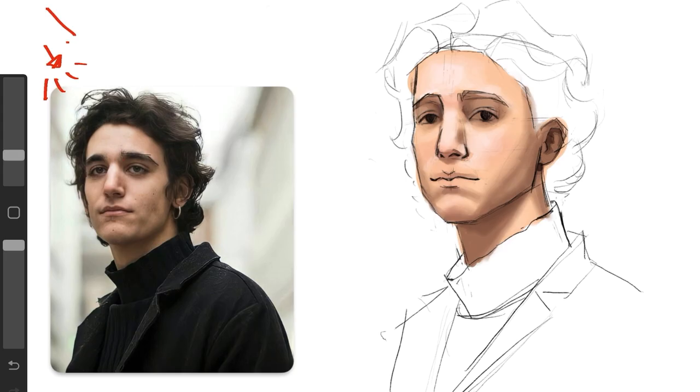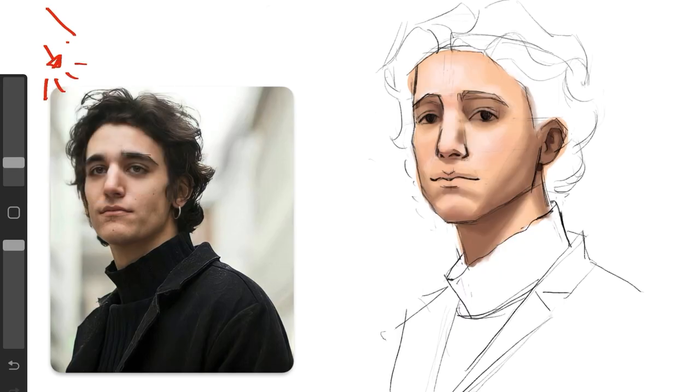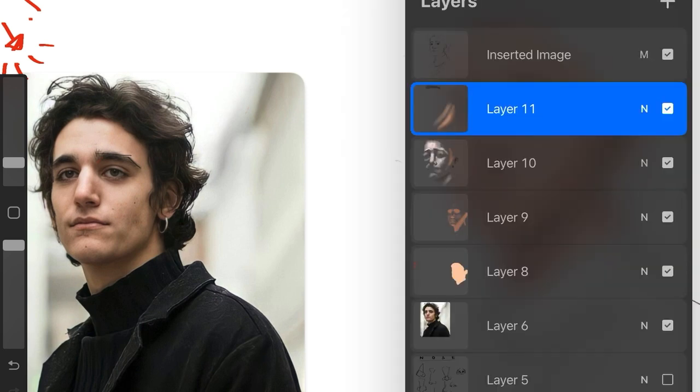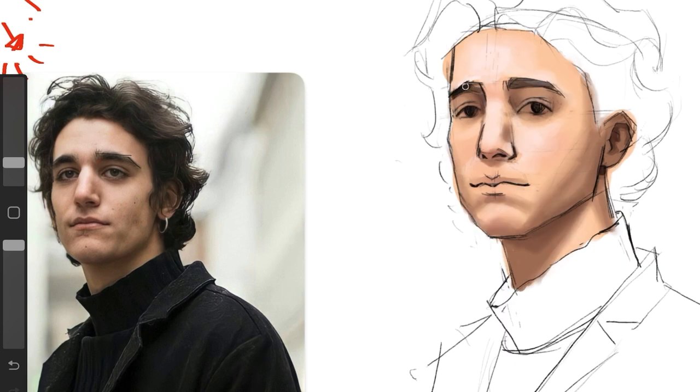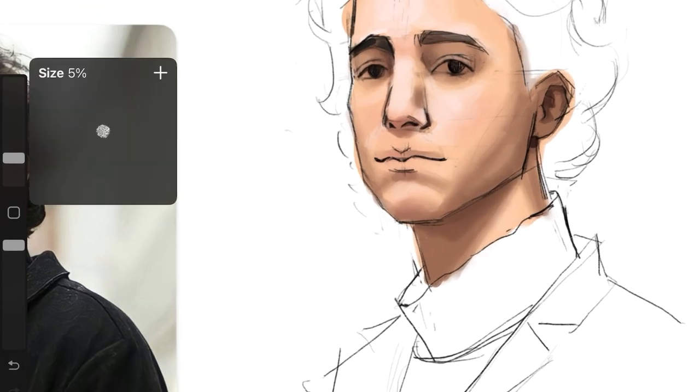Now I think what I will do is pick my lips color. I think that's the best thing that I've done. Maybe I will pick up a little bit of greenish dark, because I'm seeing the hair a little bit like that, and I'm just going to glaze it over the eyebrows. Which layer am I doing this on? Okay, it's completely okay. We have to keep looking at which layer we are working on. And I think I need to do a little bit of smudging from this layer.